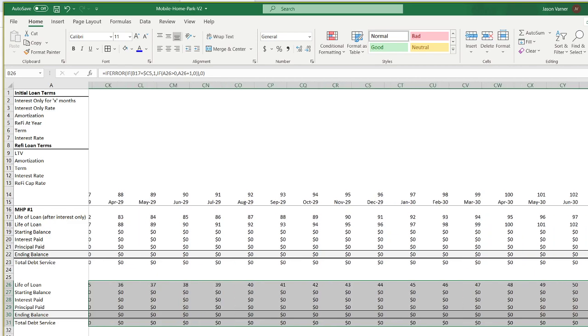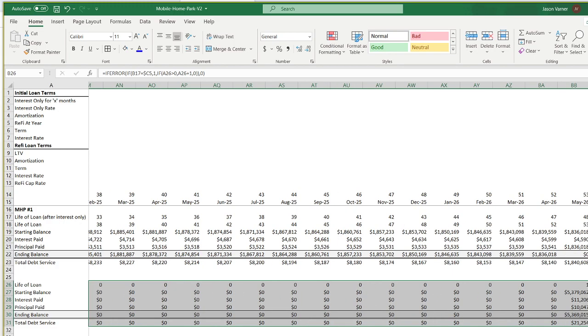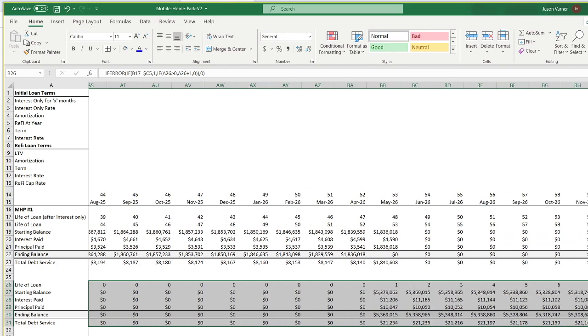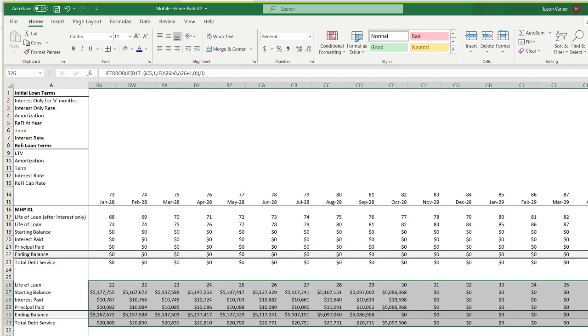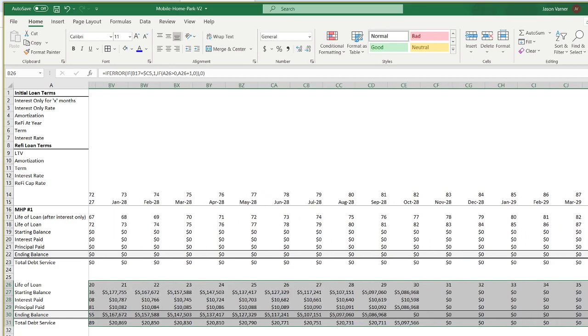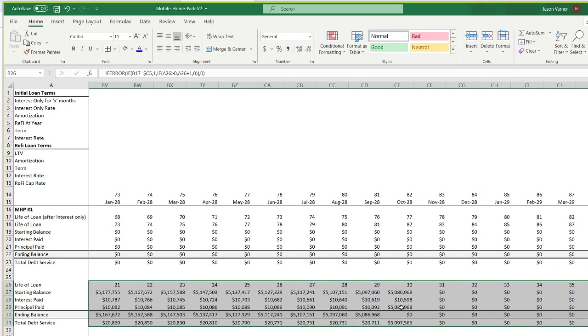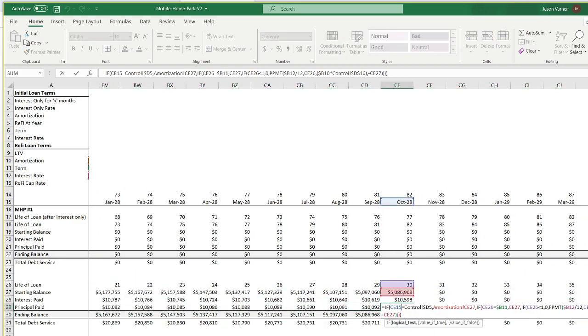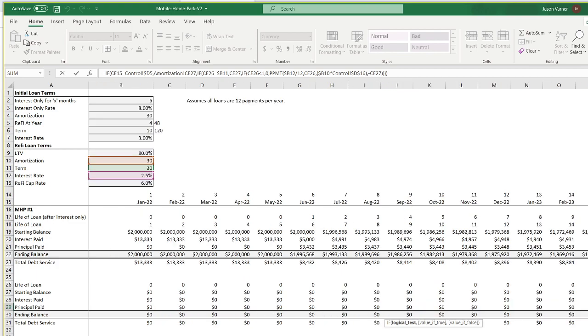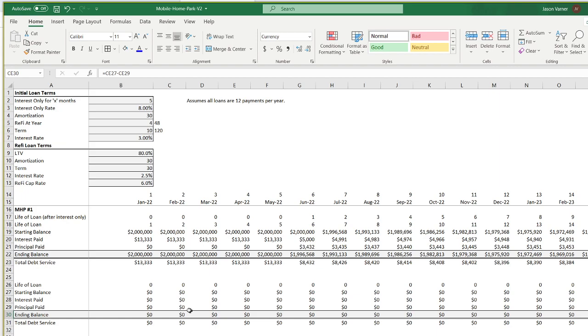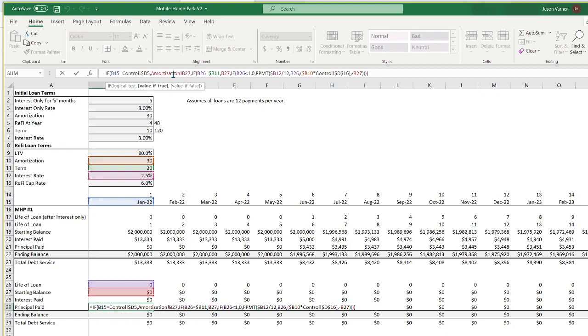Now, what happened? Why is this only going for 30? What happened here? What's equal to 30? Ah, I see. Okay, so principal for payment, we did rate is 12. Yep.